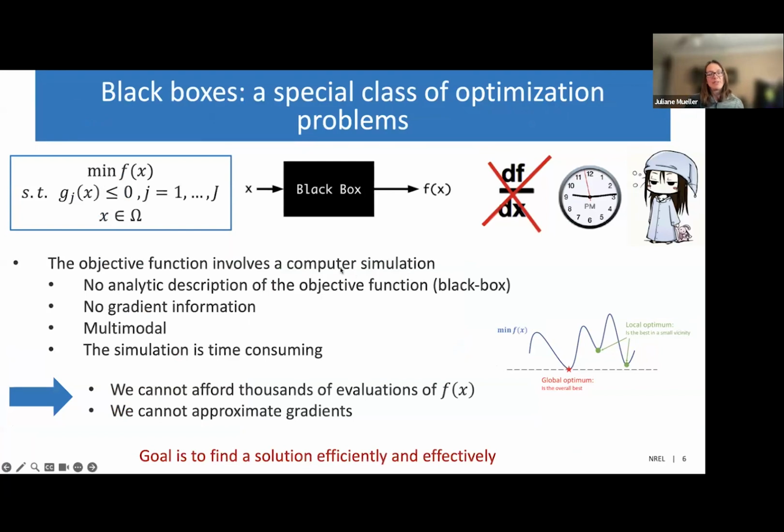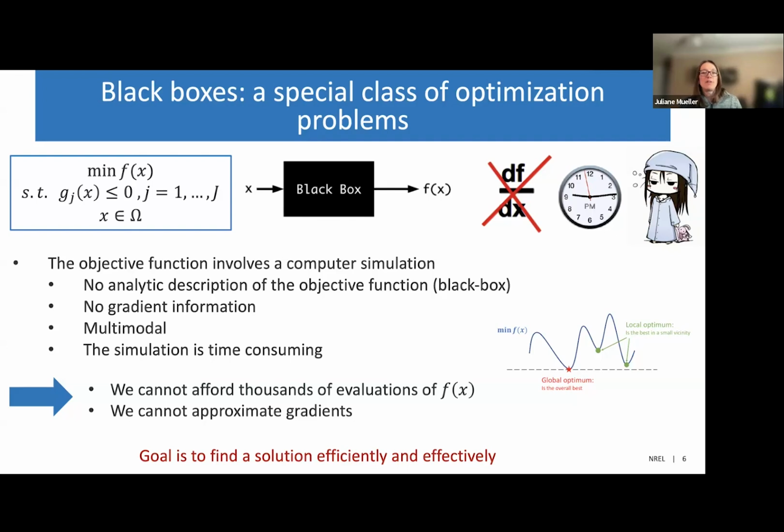So the work I've been doing over the last couple of years, I'm going to go over a long development of research from past years to what we're currently doing, but it all fits inside of this black box optimization. So here we're talking about not having access to the description of our objective function and or the constraints even. So I have an optimization problem. I have a big old computer simulation. I stick a parameter set in, parameter set x goes in. I get a function value f of x out. I don't know what happens in between. So I don't have an analytic description of this objective function.